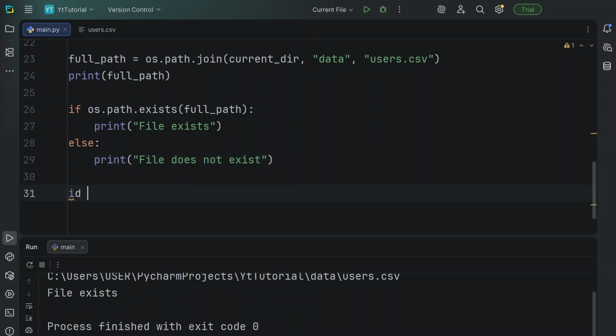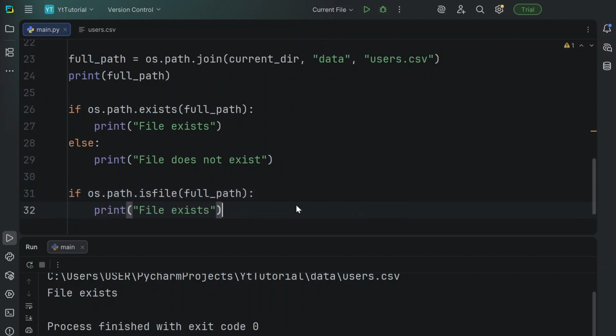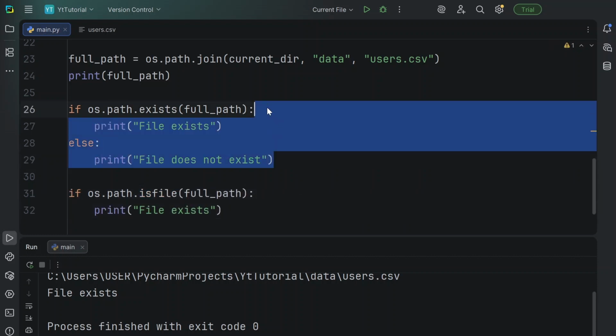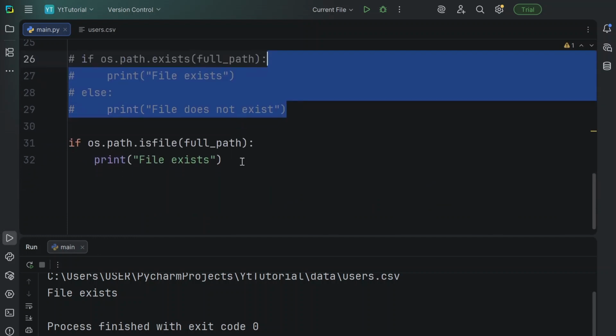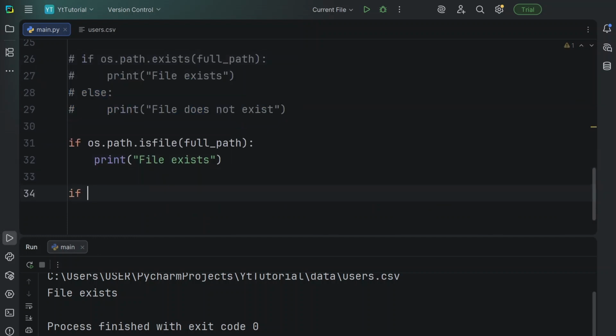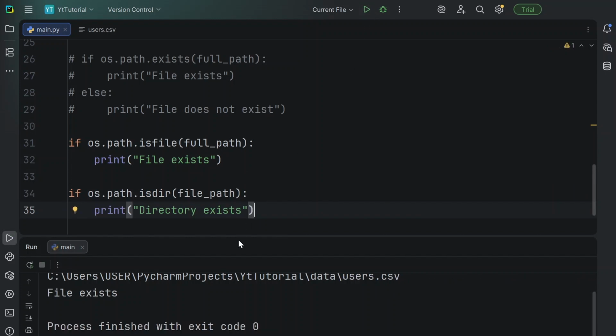So I'd say if os.path.isfile, just print out, okay, let's comment this out. We won't be needing this anymore. And you can decide to say if os.path.isdir. Let's run this now.